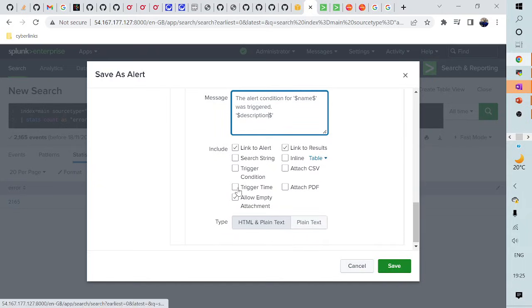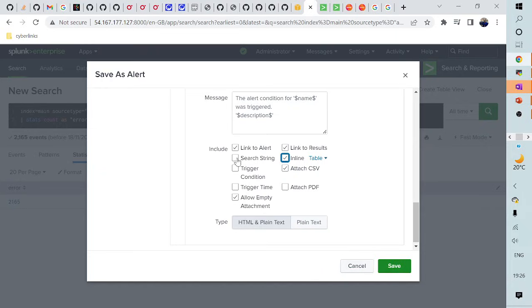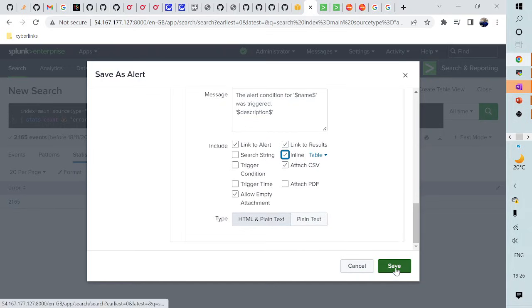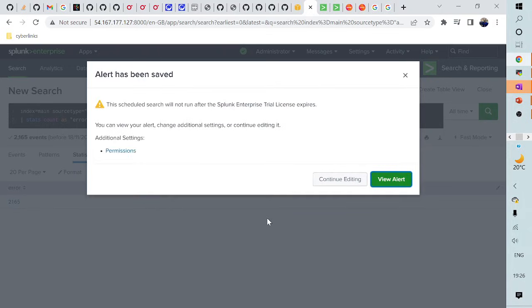I will be setting the conditions as attach CSV, inline table, link to the alert, trigger condition, allow empty result, attach PDF. This is how I am going to save. I will click on save, and my alert has already been created. Now I will go to the permissions tab.